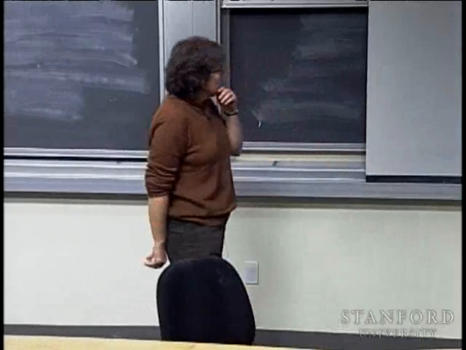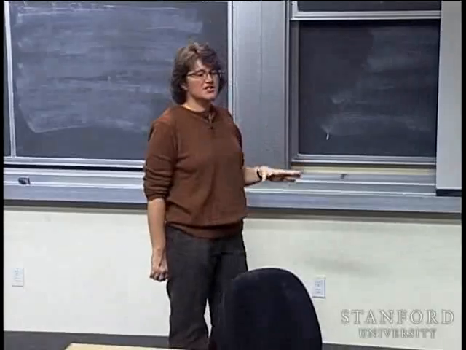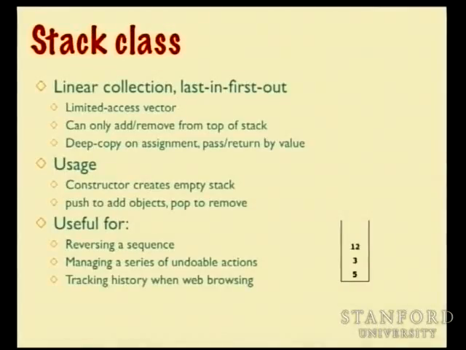So then I'm going to very quickly tell you these last two, and they're actually even easier to get your head around because they're just simplified versions of something you already know, which is to take the vector and limit what you can do with it to produce the stack and the queue class. Seems like a kind of strange thing to do. If you already had a class that did something, why would you want to dumb it down? But there actually are some good reasons that I'll hopefully convince you of, for why we have a stack and a queue.